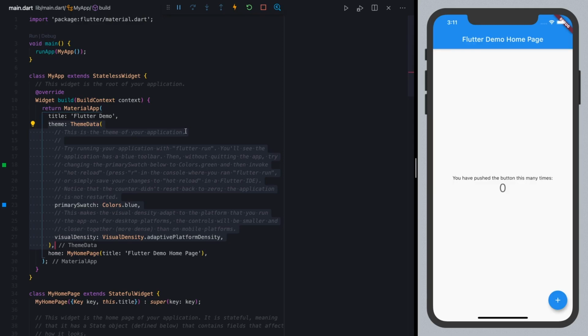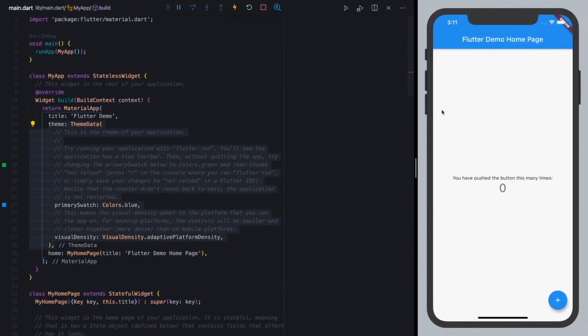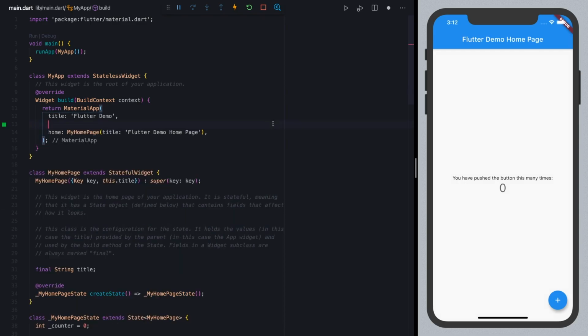By the by, I finally figured out how to get the preview to show up at the same time as the code editor. It turns out you just have to set this setting. There's a specific setting called default right iPhone simulator allow full screen mode. Now I'll paste that in the comments just so that you can do this yourself if you haven't figured it out yet. Essentially it allows you to tile this window to the right, which is so cool. I can't believe I finally got it figured out.